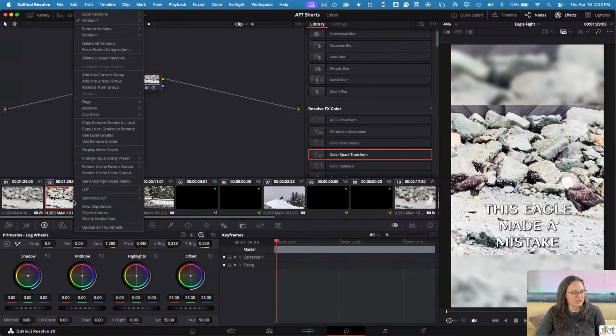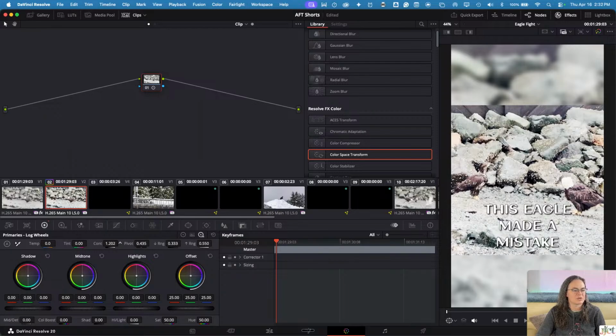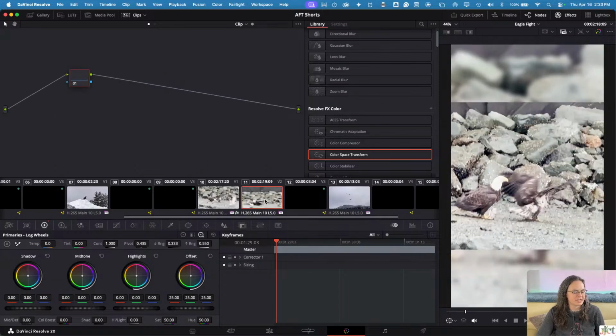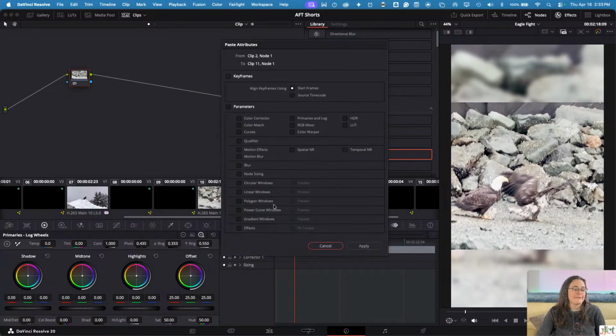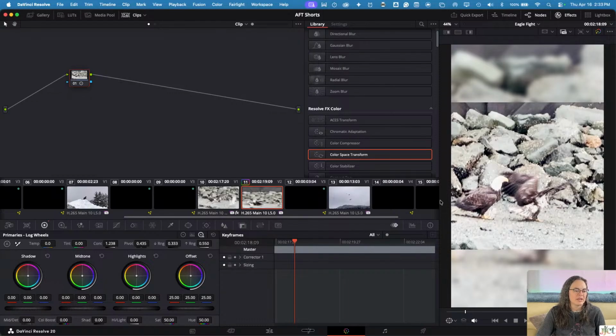And if you want to transfer the color correction that you're doing from one clip to another, say you really like this footage and you know that down the line this is the footage that you need to correct. For example, I know that this footage is going to be very similar to this one over here. All I'm going to do is hit Command C. And again, I'm going to pop over to that footage, and then I'm going to hit Option V, and it's going to pop up with the parameters of what exactly I want to keep. I'm just going to select all of them. You hit apply and it will automatically apply your color correction at that point.